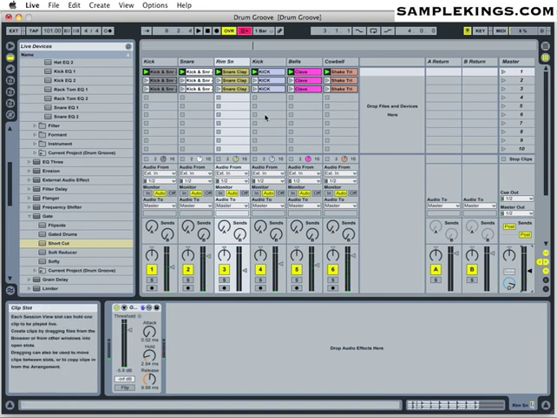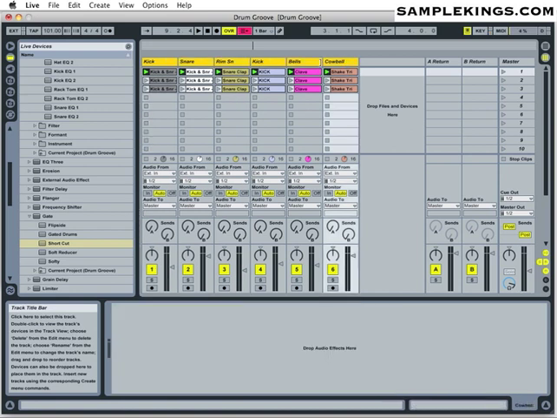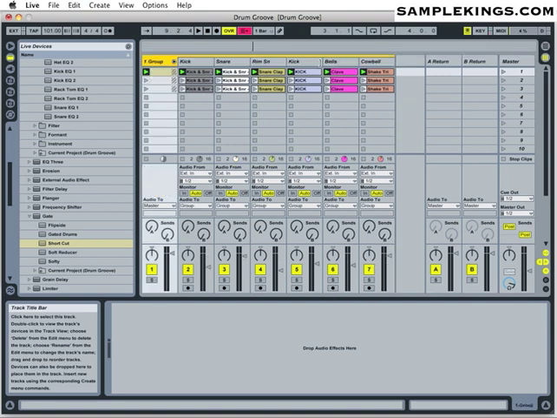So we got these tracks. I want to group them up. So I'll select all my tracks, hold down Shift, hit the first and last track, and now I can make them into a group. I'll press Command G, or on a PC it's Control G. And you can see right here, they've turned into a nice group. And I have my group wheel right here. I can switch them off. I can flip them into one group or make them spread out.